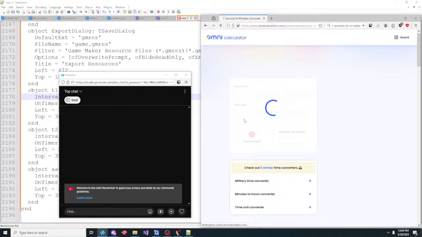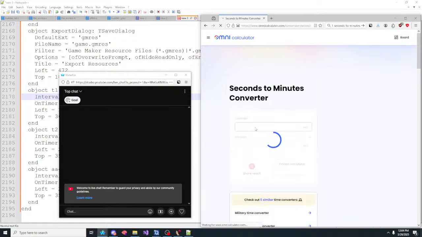This site sucks. Can I put the thing in, please? Is it going to take that long if we can load?